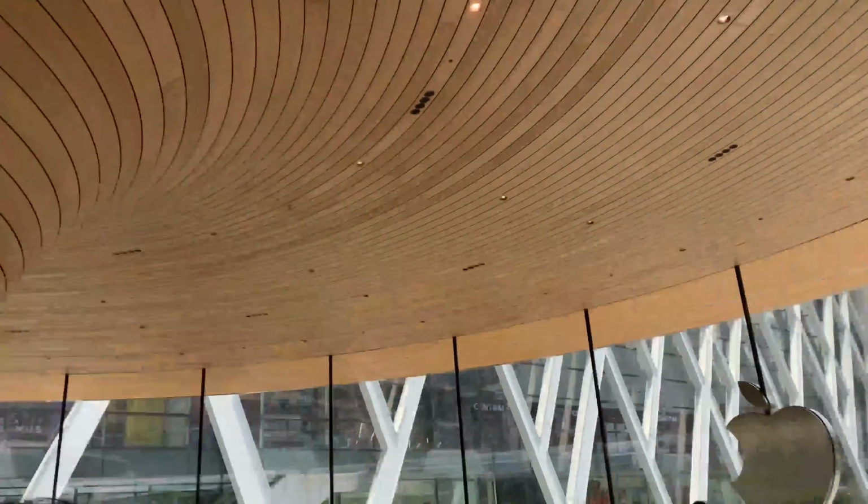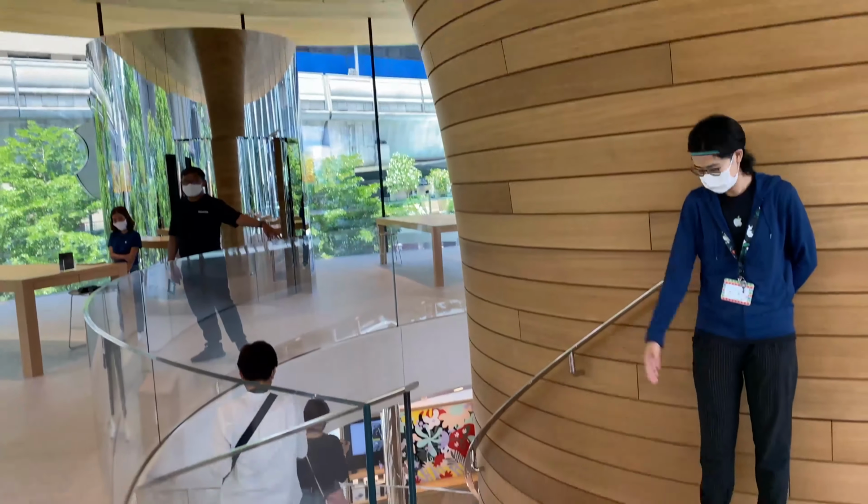You probably have to. The thing that strikes you the most coming in is this wooden center that's rising up in the middle, and it's what they call the tree canopy, and it's aptly named because it really rises up like a tree. Makes you feel as if you're that big tree in Avatar. Yeah, that's the first time I've remembered Avatar.